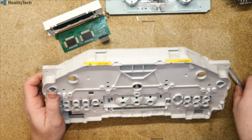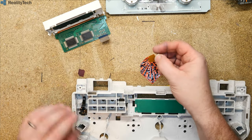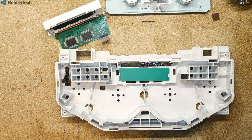Can we get those little filters out? So there's your little light filters for the overheat and low fuel. So that's all there is to it. It's a bit old and chunky compared to a modern dash. What I might actually do is see if I can get hold of a slightly more modern dash and tear one apart as a comparison. But that's what's inside the P38 dash.